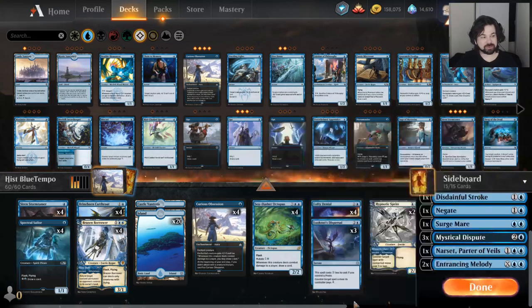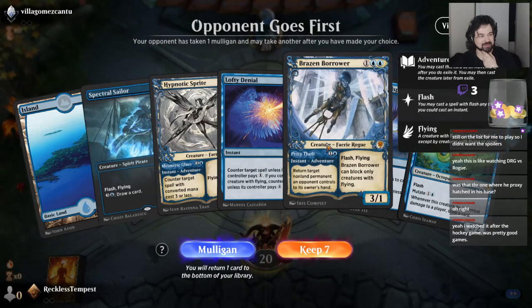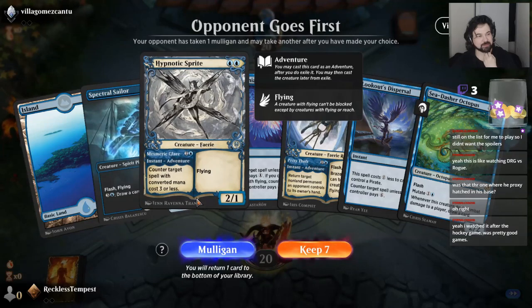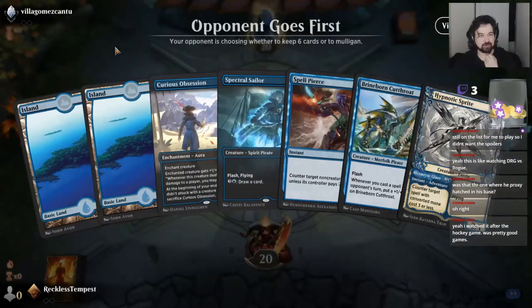So, with this little rundown out of the way, let's get into the games. Game one. It kind of looked silly. Alright, after this, maybe I should cut Hypnotic Sprite. Let us mulligan. This is a much better keep.